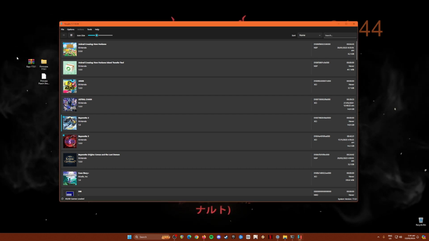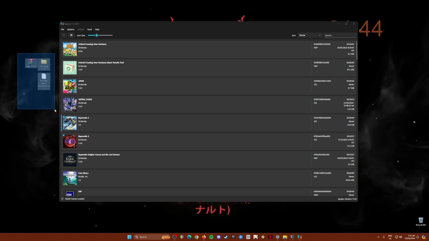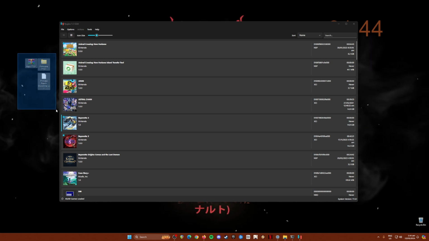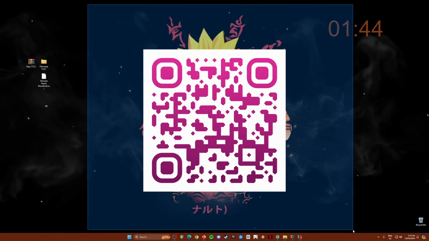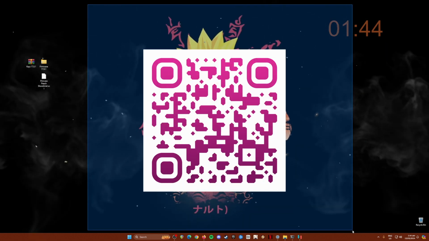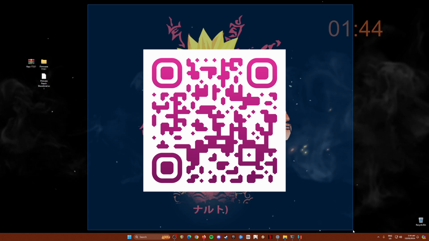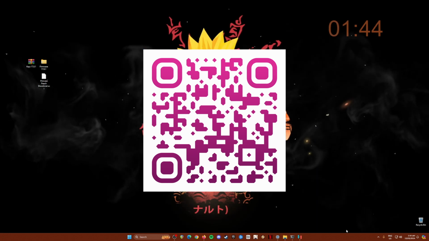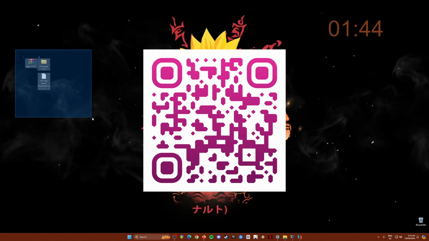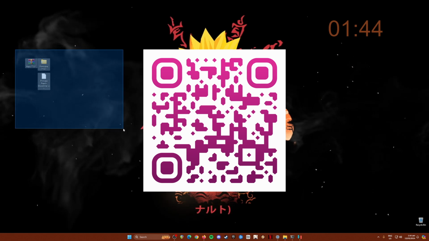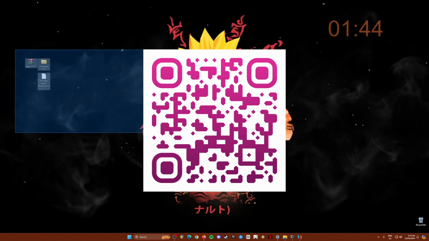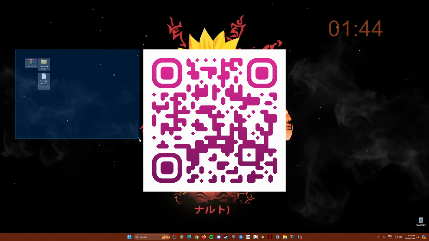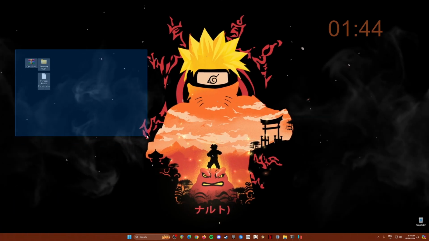Now, for those who don't own a Nintendo Switch console but want to try out and play this game, but don't know where to get all of these files, all you have to do, guys, is scan this QR code with your QR code reader on your mobile phone, so that you'll be redirected to the page where you can get all of these 3 files. Be sure that you check out the files that I have highlighted here on my desktop, get a copy of them, and then transfer them to your PC.